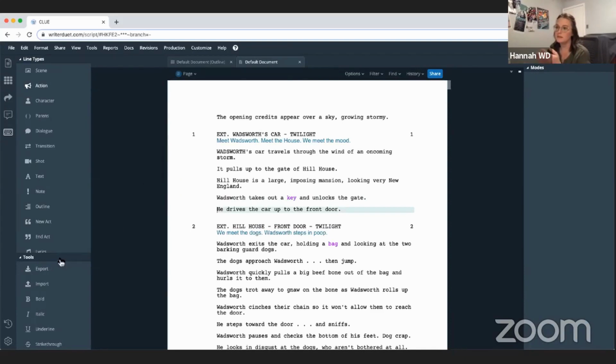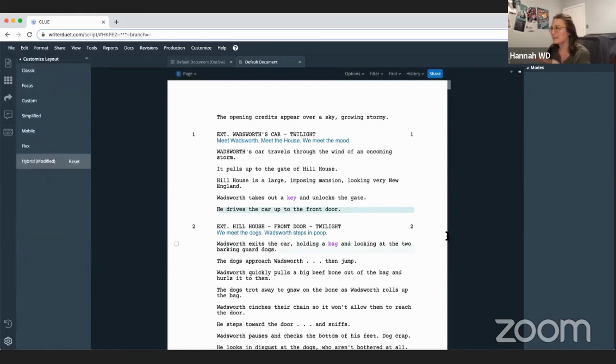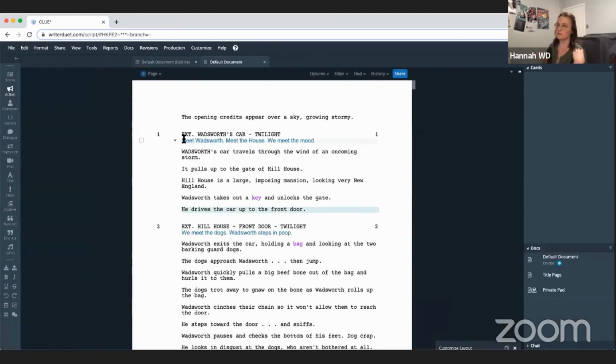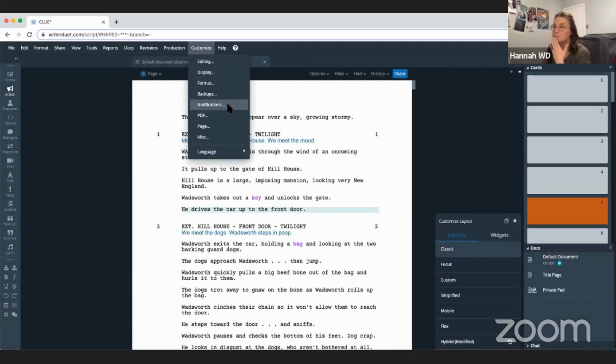in your tools widget here, you've got all of these tools built in by default. These are the ones that come with the layout by default. If you switch over to classic layout, it gives you your line types and tools widgets in a slightly different view. So for example, you just have the icons, but it's the same options that are available. If you would like to change the options that are available, you can go into customize.